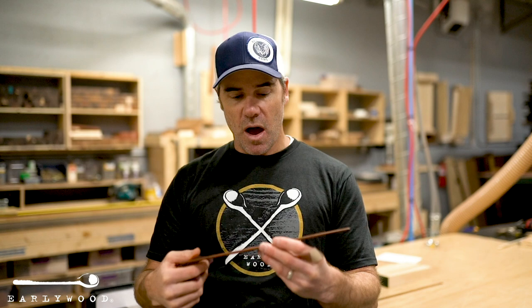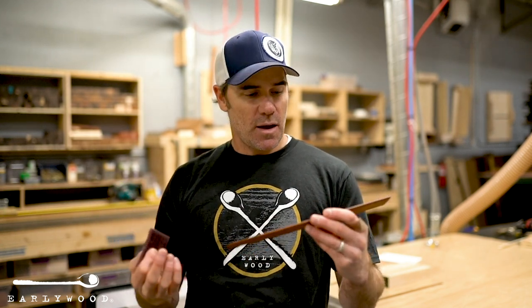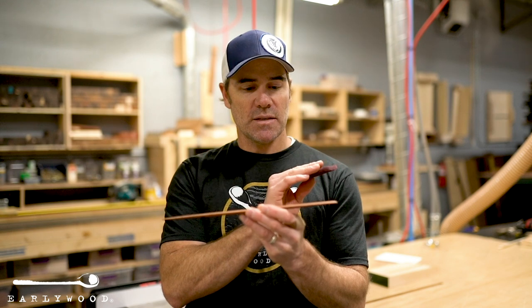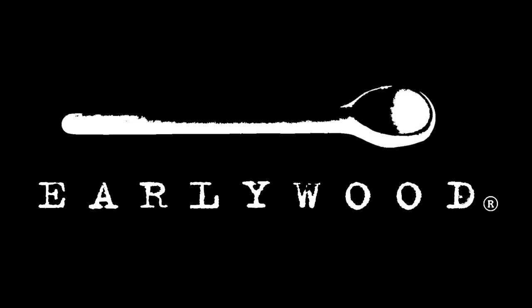Give it a blow, blow it off, and ideally put a little bit of oil on it. If you don't have any oil you can get some on the site, or you can just put a little olive oil or something like that on there. Olive oil is not the best for all kitchen utensils, but something you're going to be washing all the time is just fine for it. So let it dry, hit it with this, blow it off, maybe oil it, maybe not. That fuzz should never come back after that.